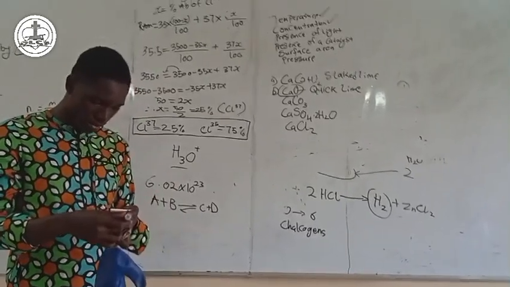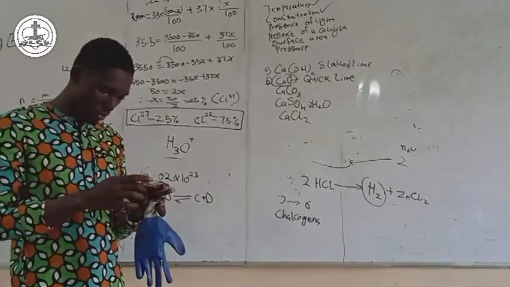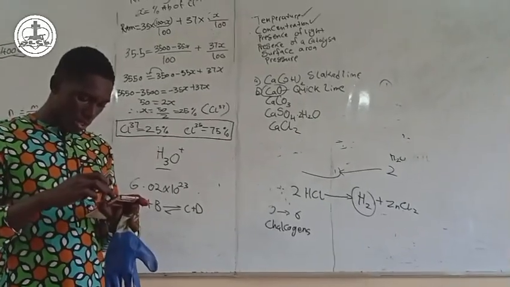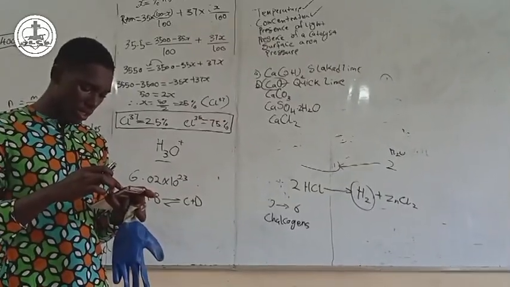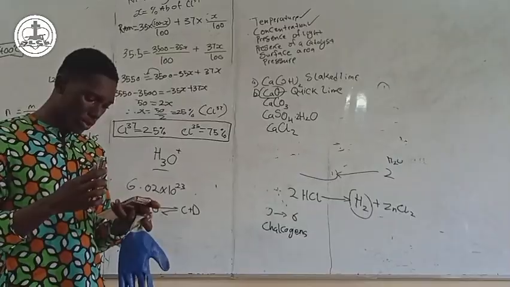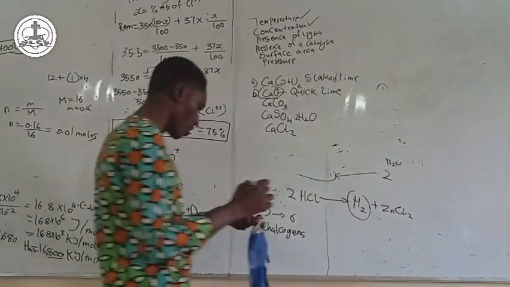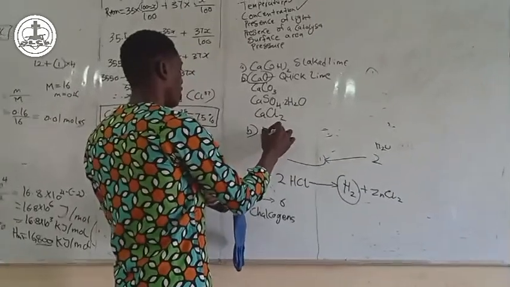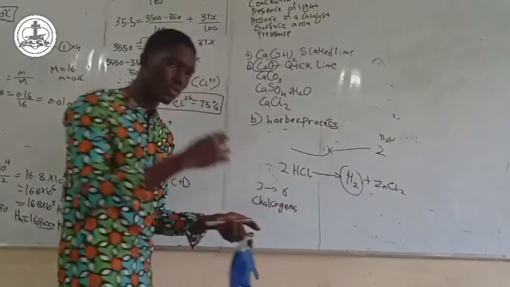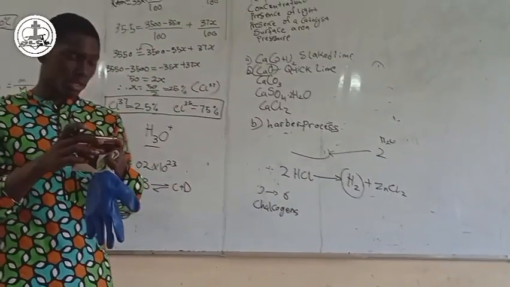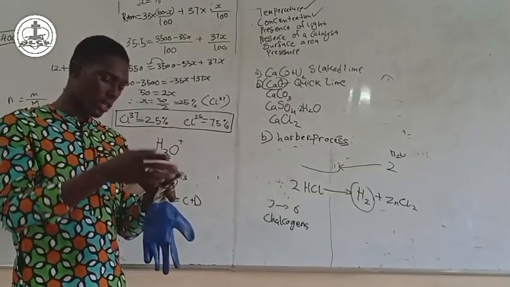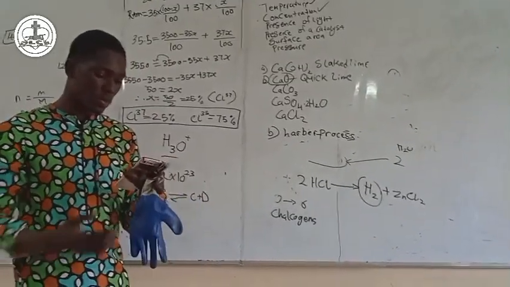So moving on to the next question, number 57. What is the role of iron and aluminum oxide in ammonia? A, dehydrating agent; B, catalytic agent; C, oxidizing agent; D, bonding agent; E, preservative. So the answer is B, because in the Haber process, which is the industrial production of ammonia, iron and aluminum oxides are used as catalysts. So they are catalytic agents.